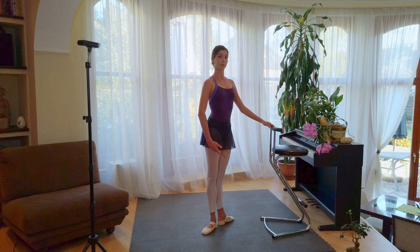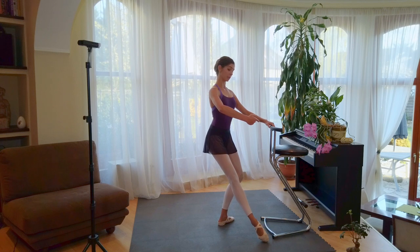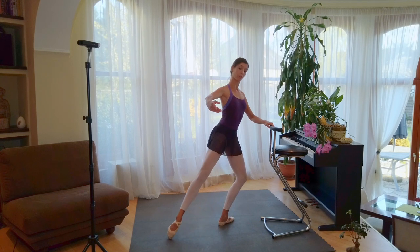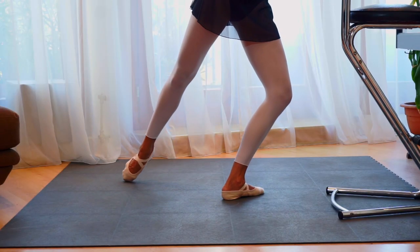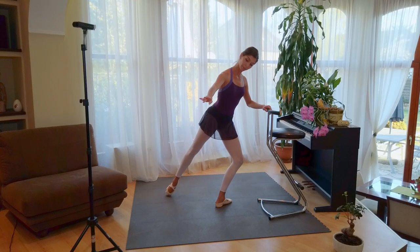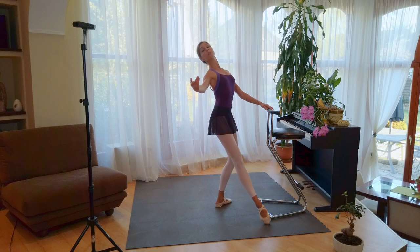Without music, one more time. So, we have a plié here. Arms first position. Keeping your plié, not lifting up and down. Little bit front, but keep the knee opened. Allongé. Starting the rotation, turn out, turn out, turn out, and back.